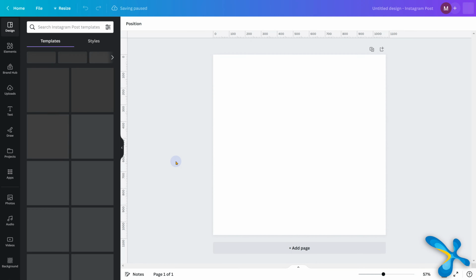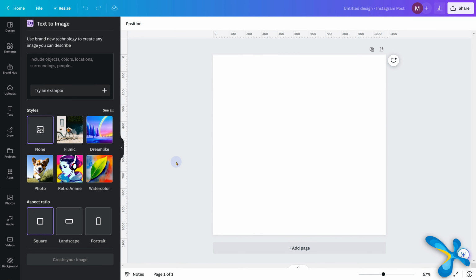I'm sure you are aware of Midjourney, DALL-E 2, and Stable Diffusion kind of apps. These are AI-based tools where you specify just the idea in text and then it will generate an image for you. It's very, very popular nowadays. What you don't know is also this is available inside Canva. So let's explore text to image in Canva. Many people don't know that this is right there in Canva as we speak. No copy paste involved, no separate subscription.